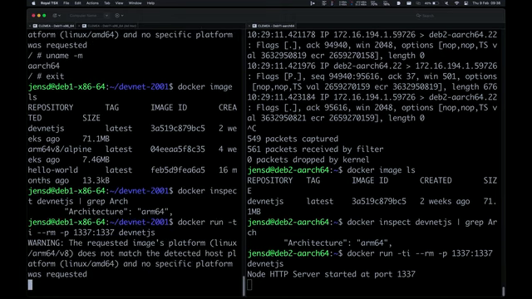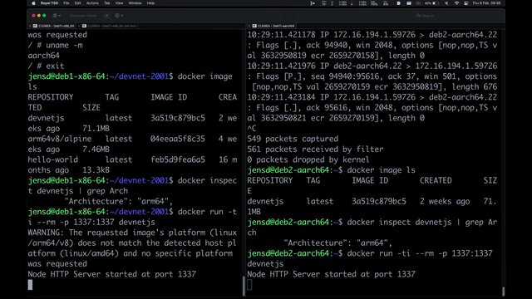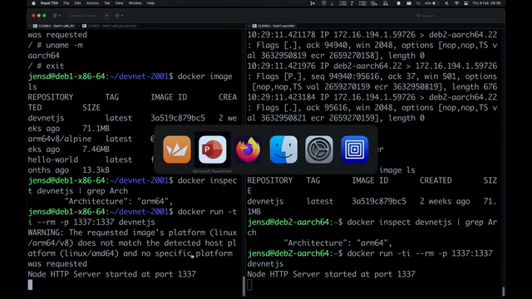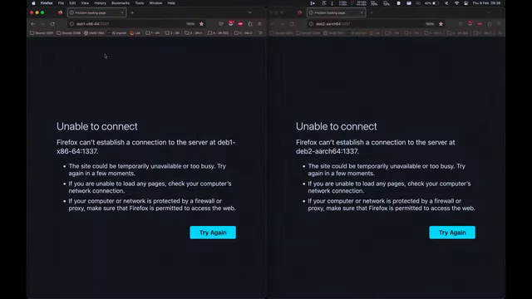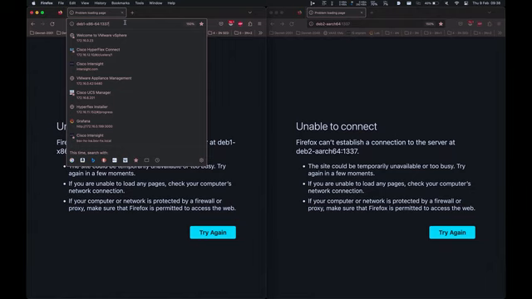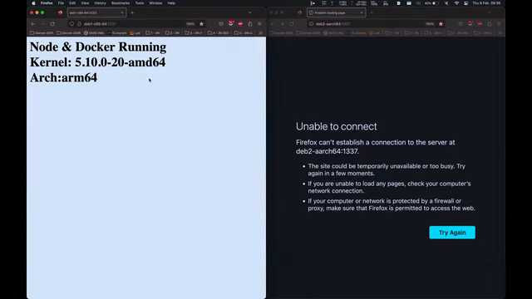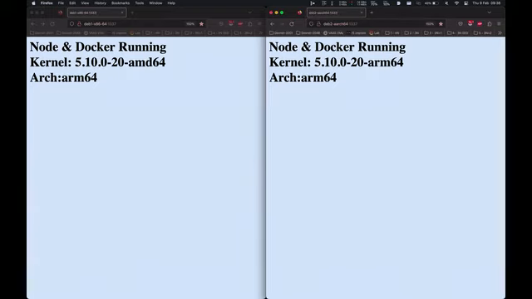So both of these are starting Node.js. It's the same image. I can use it portably because I use emulation on my x86, and I can use it natively on my 64-bit ARM machine. So if I go now to my browser, this left side is my x86 machine. Right side is my 64-bit ARM, and you can see this is running exactly the same. I asked the container, which architecture are you on? That last line, both of them say ARM64.